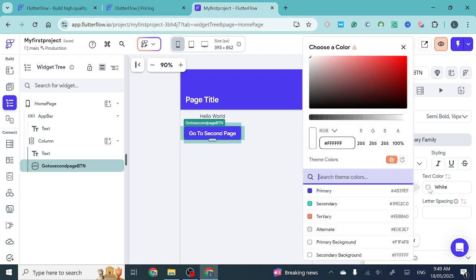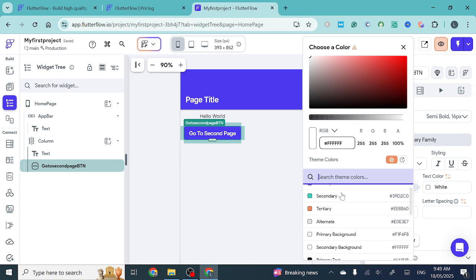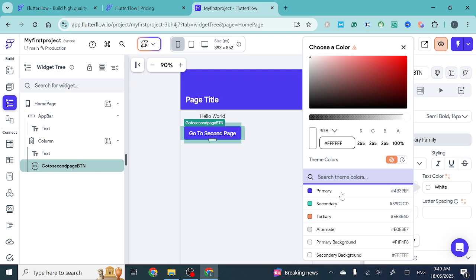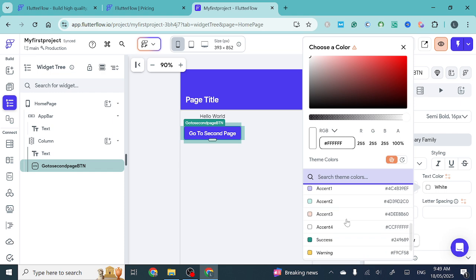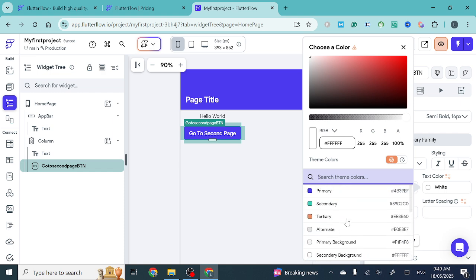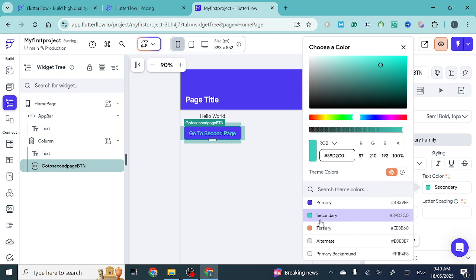So if you click on the color, it will give you a couple of different options. The first option is theme colors. Basically, FlutterFlow gives you a default theme, and this is the default theme with these blue colors. Now you can reset that, and that's something we'll show you how to do shortly. So within this theme, they've selected a range of colors. So if I wanted the secondary text, which looks pretty ordinary, but that's okay, that color green, it will change it to that color.